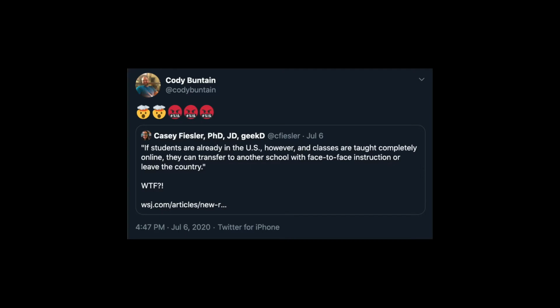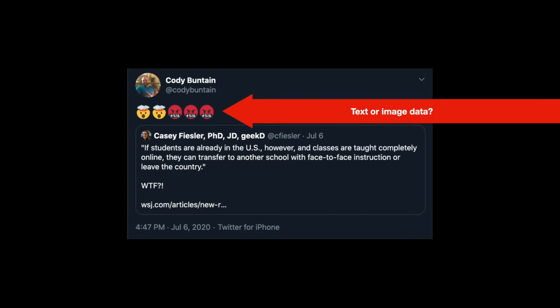Note that the distinction between what is text and what is images, or what is text analysis or text mining, image mining, and analyzing metadata, are not always very clear distinctions. When we talk about emoji, for instance, are emoji text or are they image data? Generally we think of them as text. They look like text or emoticons in the same way that they get embedded into messages, but they are in some sense different. A lot of you in your Medium post talked about filtering special characters or non-ASCII characters, which means that you get rid of these.